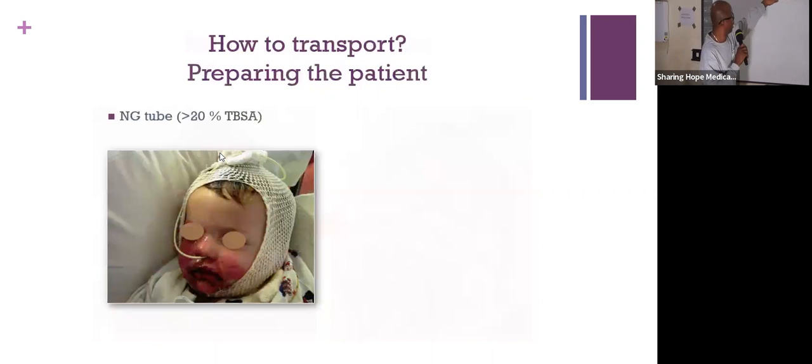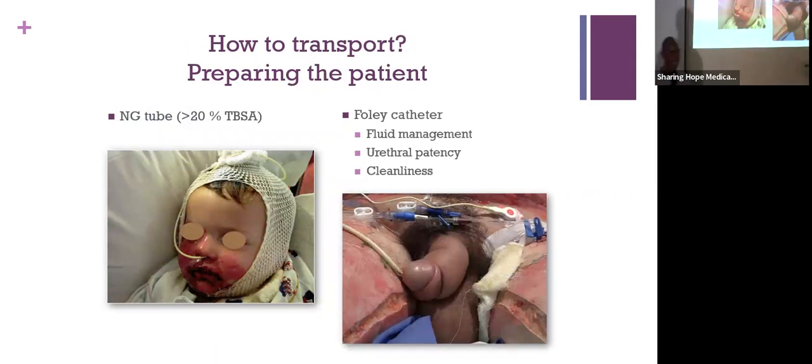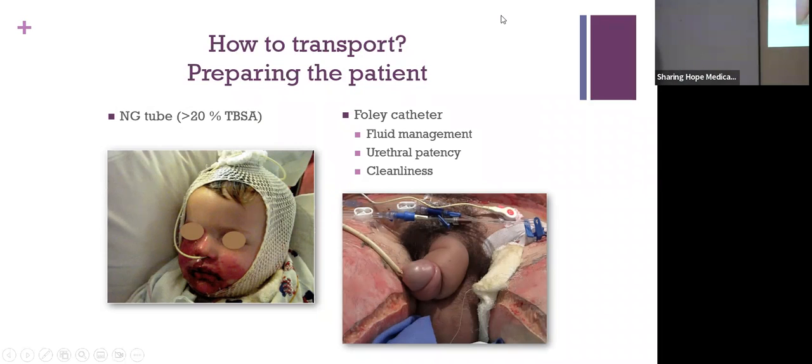So look at another picture we have here too. See this picture here? You have to release the pressure of the burned area within the first 24 hours, or else there is contamination. You release that so that you have provision of blood. The blood vessels open up and start flowing. If you don't do it, they get contracted. The same process applies with an NG tube to help them feed. Most of the patients come in with severe burns and have a tube for them to eat.